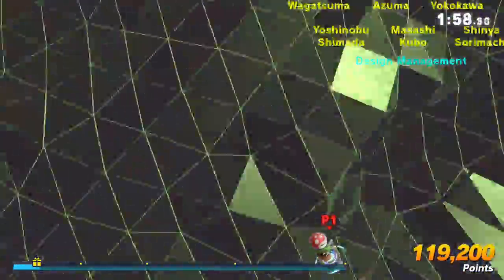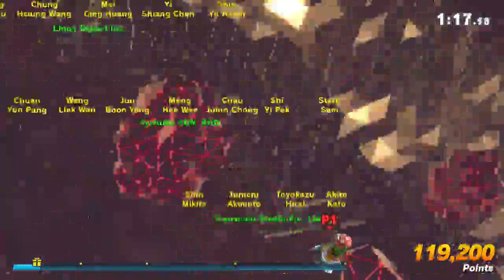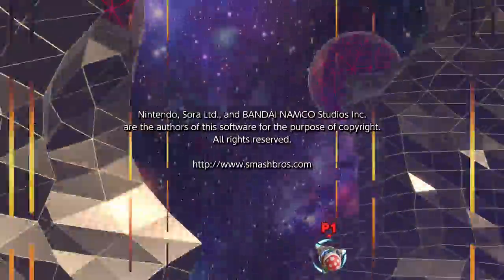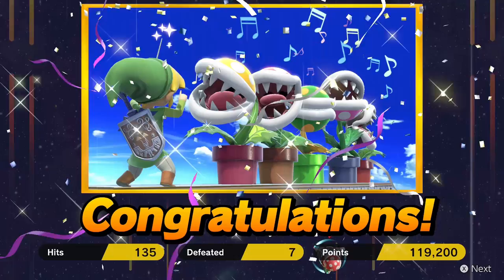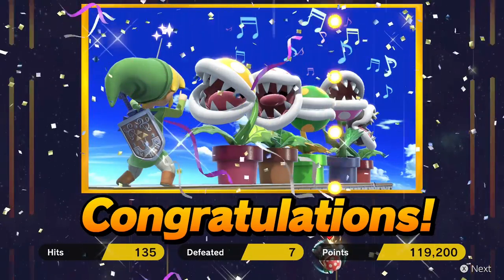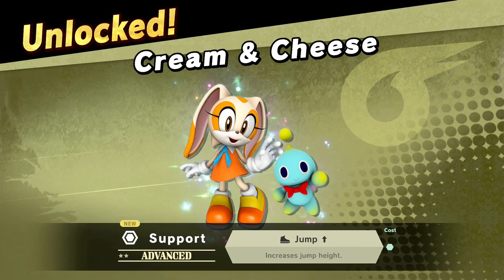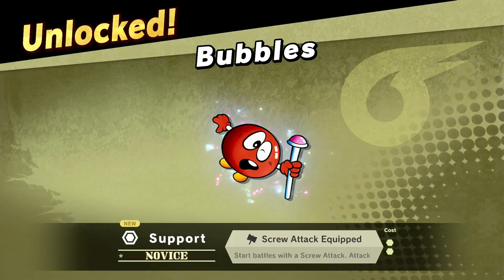Let's skip through. We're going to want to take him online, but I'm going to take a look at the spirit board. I want to jump into World of Light and see if he also shows up there, because I don't know. There you go. That's cool. Look at all those piranhas. And that was cool being able to use PD Piranha right off the bat. That was super awesome. So, final results. Cool. We got the Piranha Plant Fighter Spirit. We got cream and cheese and bubbles, okay.